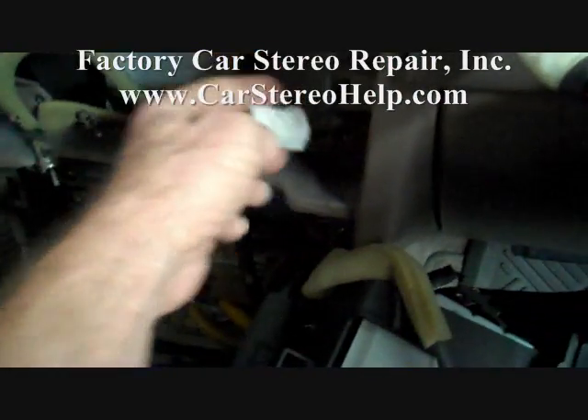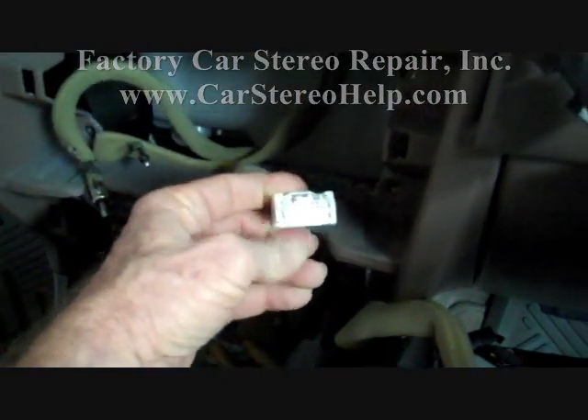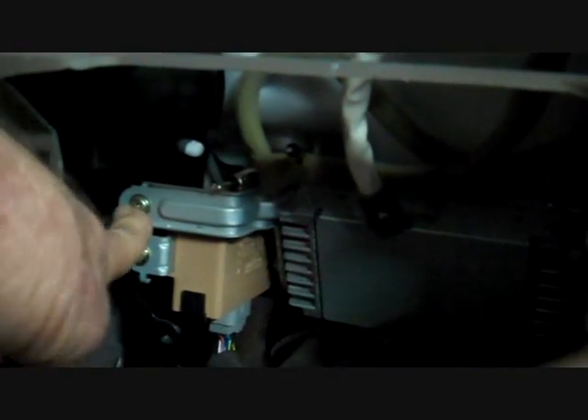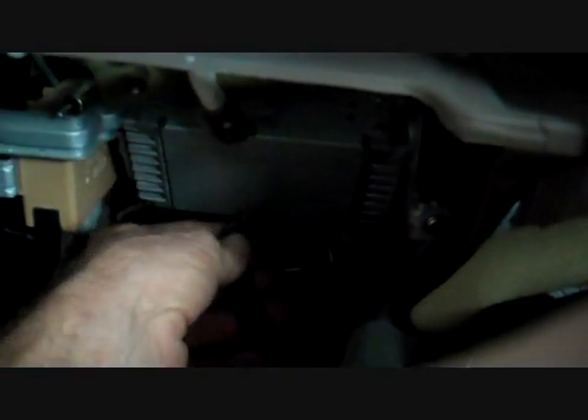This vehicle has the premium sound system with an amplifier. If you were to look for the amplifier, you would follow the wire bundle back down through the dash to this unit here — this is your amplifier. There is one screw on the left holding it in place and one screw down below in the dark. If you are installing aftermarket, it is much easier to use the connectors that go into the amplifier rather than attempting to use low level and go through the connector in front of the amplifier.